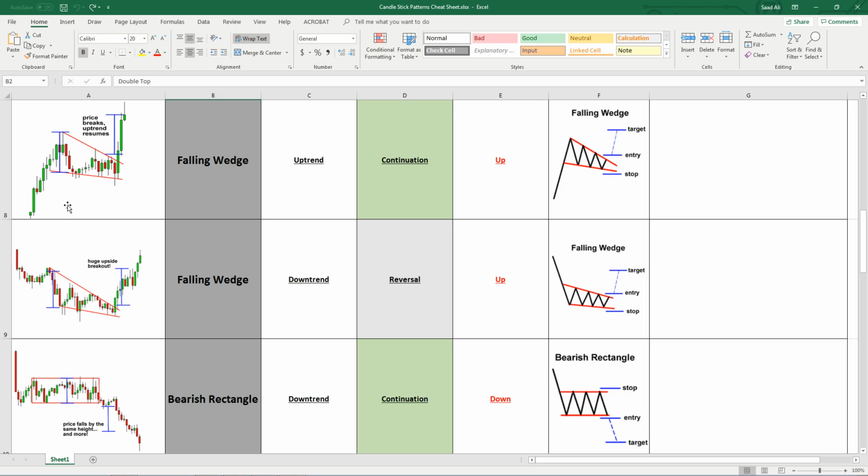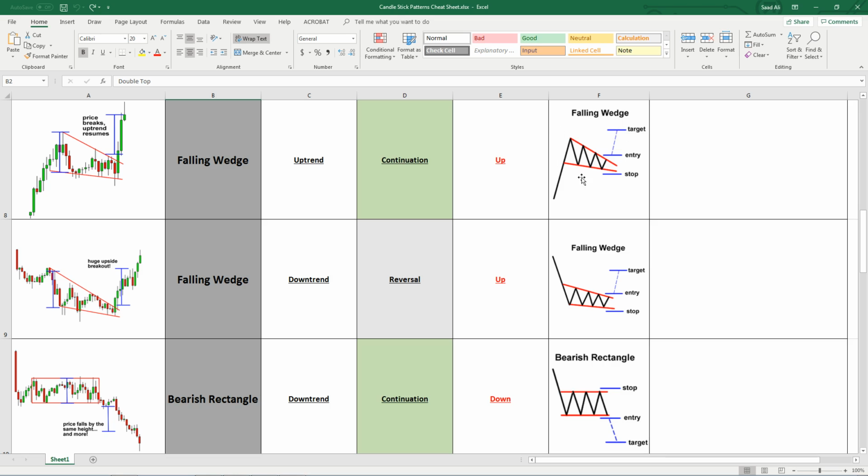Okay, so a falling wedge is formed during an uptrend. So price is coming up, up, up, and then it starts forming this falling wedge. So just draw your trend lines in, identify that it's starting to look like a falling wedge, and this forms in an uptrend. So you can see price is coming up, started forming the falling wedge, and it's a continuation pattern. That means the next move is up. And then price accelerated upwards.